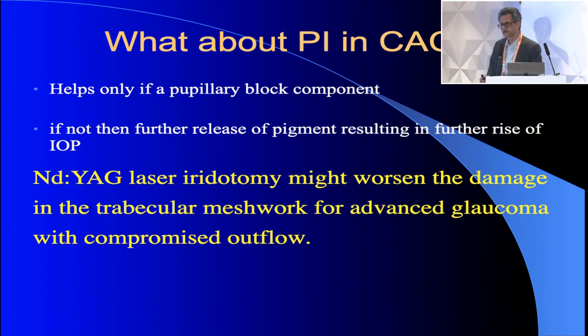So, what about chronic angle closure? So many people say, sir, if the angle is already closed, what am I going to do over there? Very correctly said. So unless you can find that there are some areas of open angle over there and there is a little bit of iris bombe, you can then do an iridotomy. Otherwise, it will worsen the situation further.